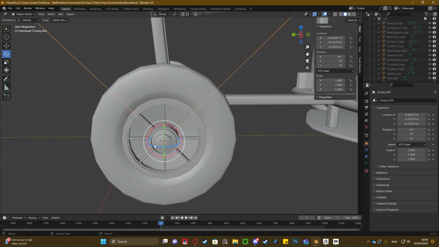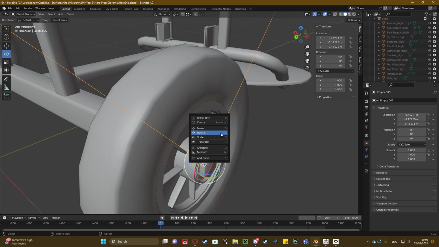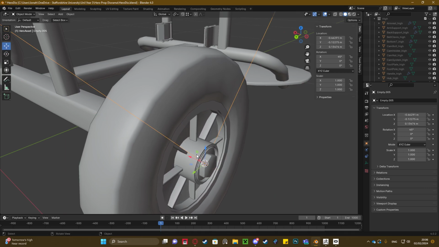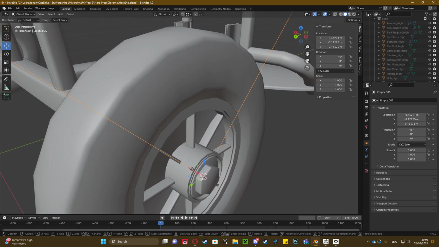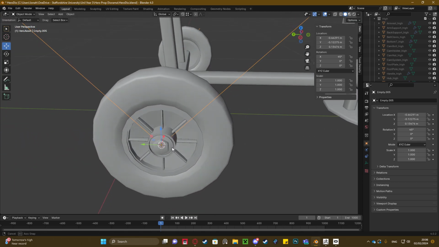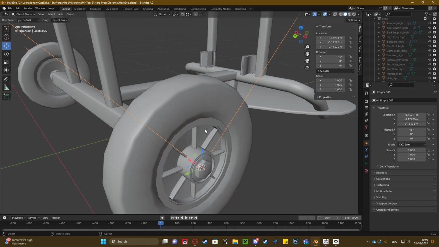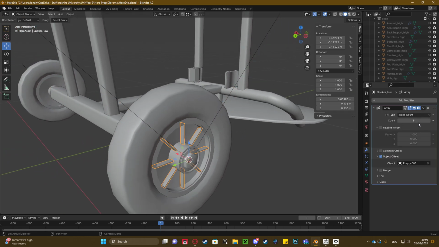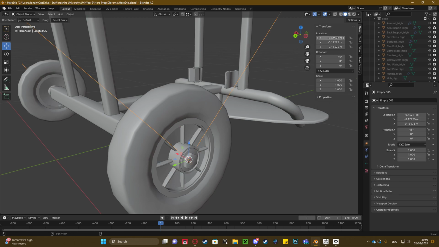Press enter, and it works. If I wanted to move those spokes inwards, I can use the array to move them inwards. If I wanted to move them outwards, I can do that too. It's a very non-destructive way of working here. We can also change the number in the array to whatever we want. So if I wanted to go to 20 as an example, we go back on the empty because that's what's driving everything. We go 360 divided by 20.